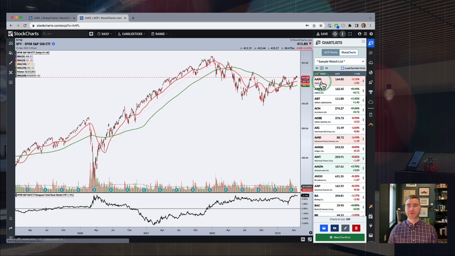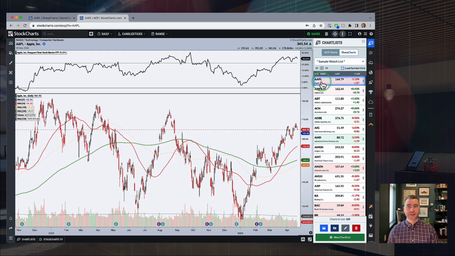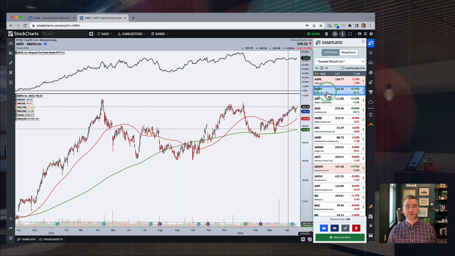So if we click into Apple, for instance, you'll see that this is a very, very similar chart. We've got a similar set of indicators, just like I have in SharpCharts, because I kind of go back and forth between the two worlds. So if we click through this, we can see that this is the sort of chart type that has been saved to all of these symbols. Now, we can do the exact same thing as before.